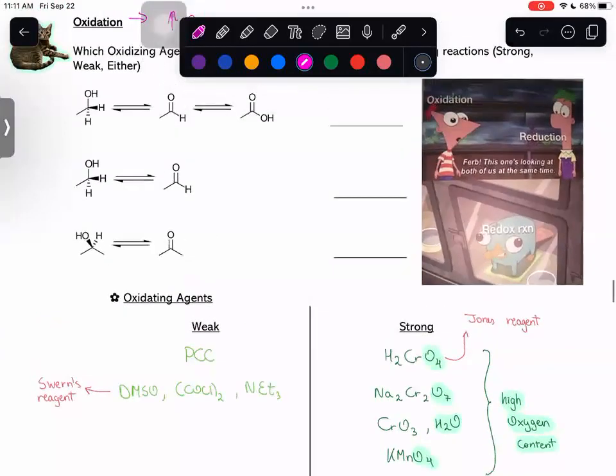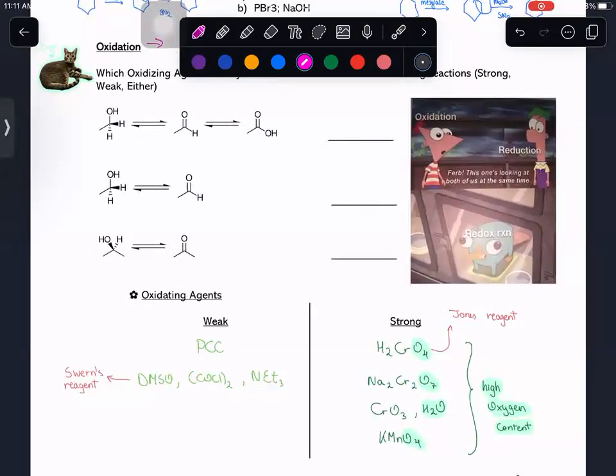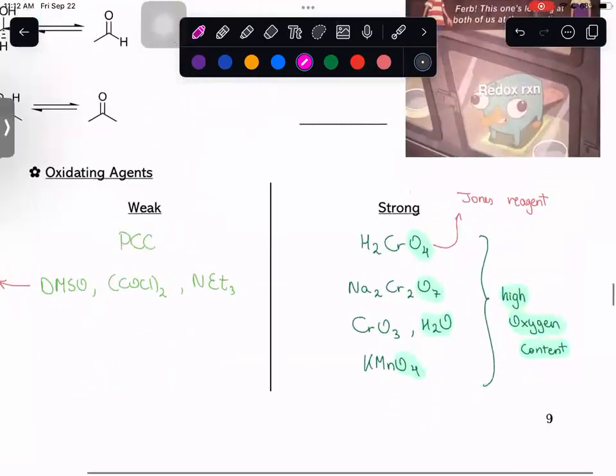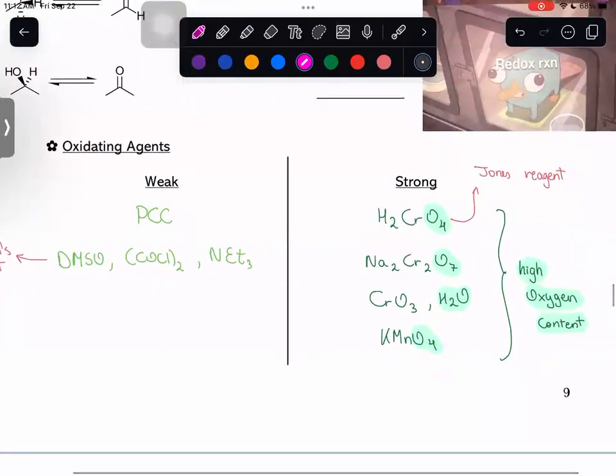Now let's talk about the actual change. As we know, in oxidation we go from some sort of alcohol group to some sort of carbonyl group. And actually, let me zoom in first so you can finish writing down your notes. Just let me know when you're done. Yes. And you might see that one in the book if you ever read the book. But again, you don't really need it.